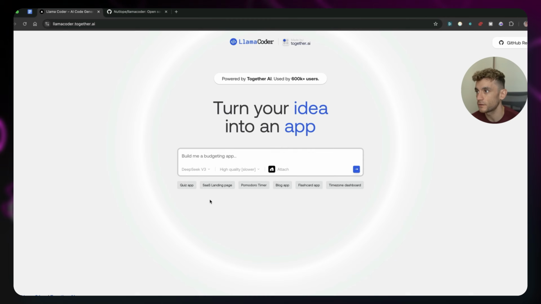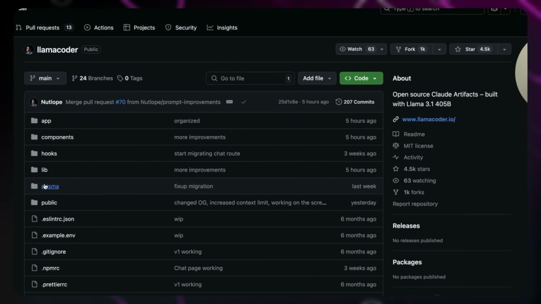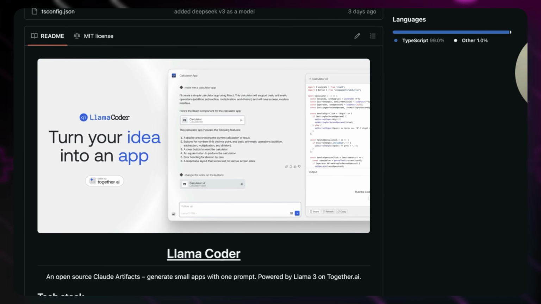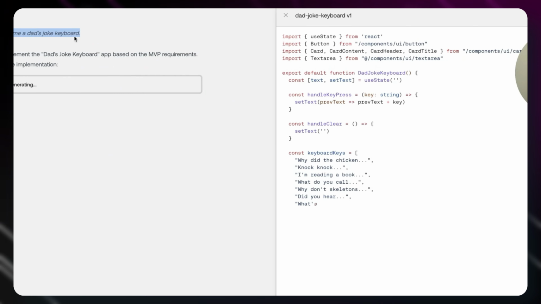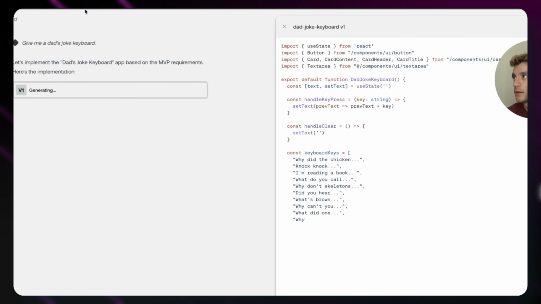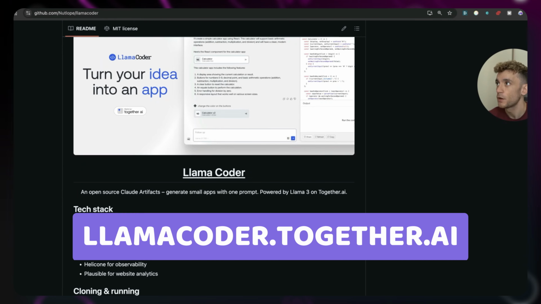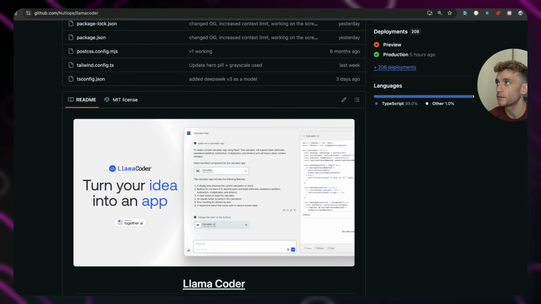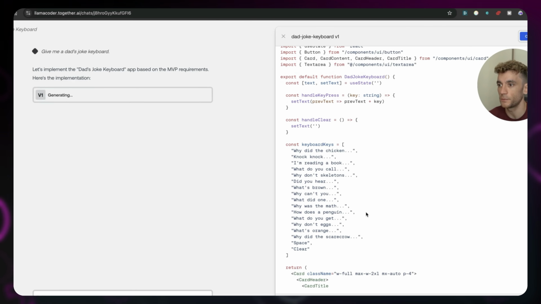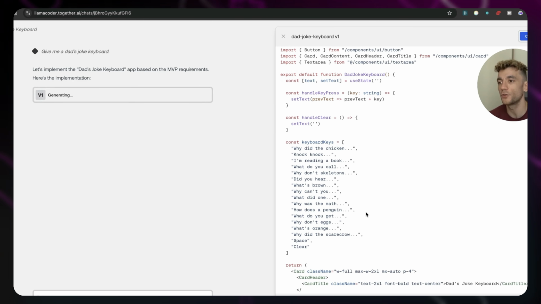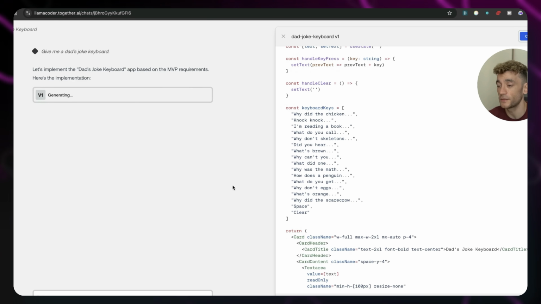So let's just test it again now. The other thing that would be interesting to test is whether it actually works better offline versus online when it comes to building this out. So it might be a bit slower if you're going directly to llamacoder.together.ai. Whereas, for example, if you host it locally, you probably get better results because it's going to be faster. It's using your API, so something to bear in mind there.